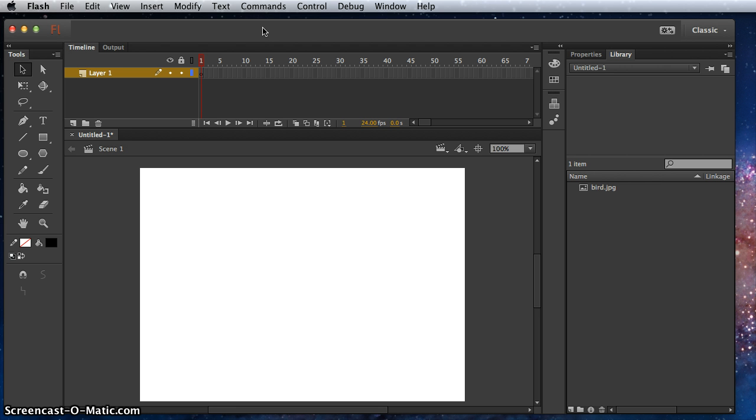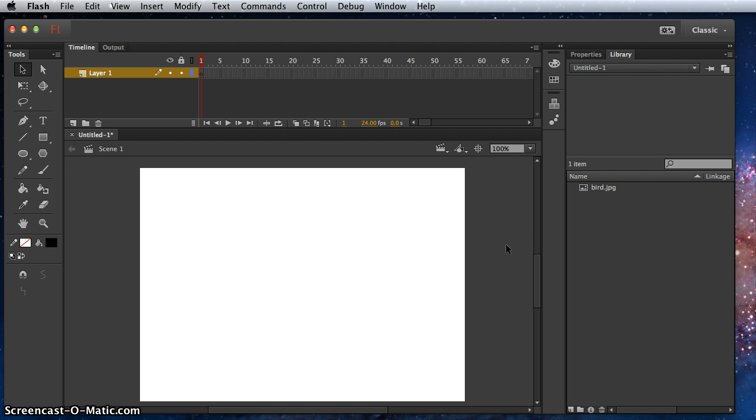The idea behind a movie clip is to work with something that is going to allow you many opportunities to create more complex looking animations, but using the same movie clip. I always like to imagine the movie clip is over here in the library doing its thing. In this case it's going to be a bird flying, and then when we bring it out onto the stage it can be animated, the size can change, it can change direction, and we use the very basic movie clip over here to work efficiently to create much more robust animations. So hopefully that's going to make sense here in a minute.